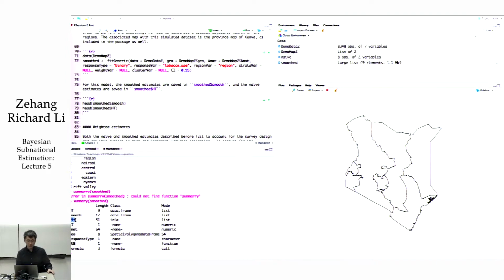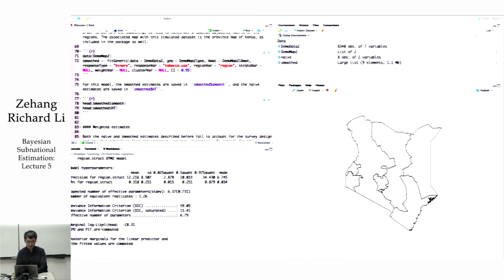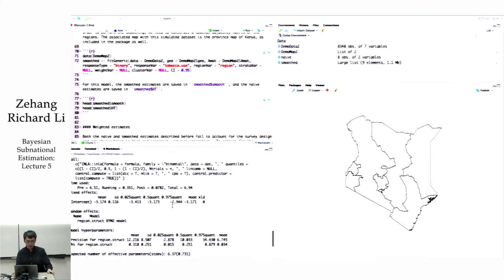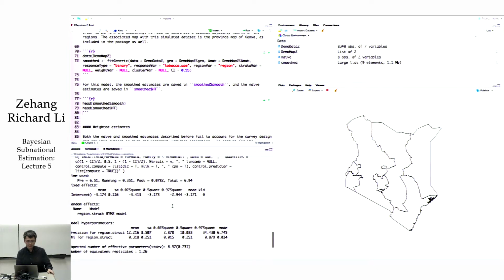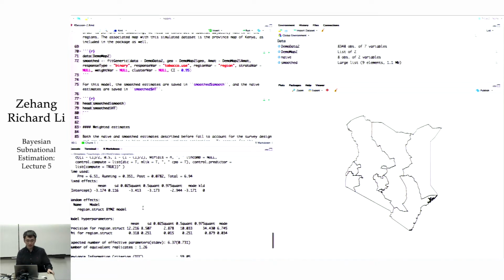And then there is a fit object, which holds the model outputs. One thing you can do is, again, look at the summary of these fitted objects. So I will do summary of smoothed $fit, and it gives me more details of the posterior distributions of all the parameters in this model.